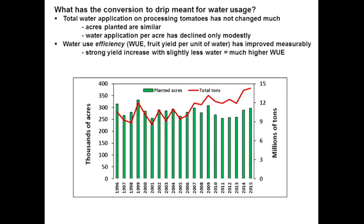And I was a young advisor when I went to... and I came from Davis, but we looked at an experiment on the Fresno State University Research Facility, and an individual there showed us his plots. It was drip irrigated, subsurface drip. It was controlled by a little sensor, and that he was irrigating every time that soil moisture dropped a little bit. This microsensor would click on the water.